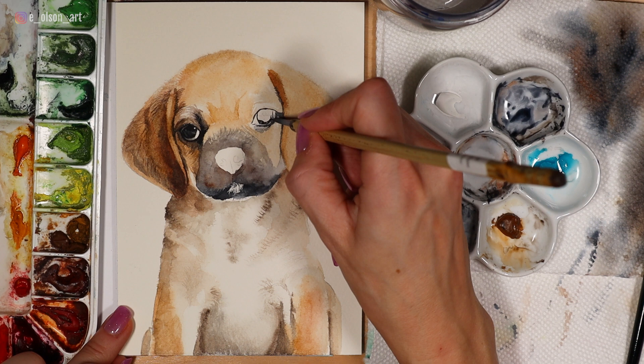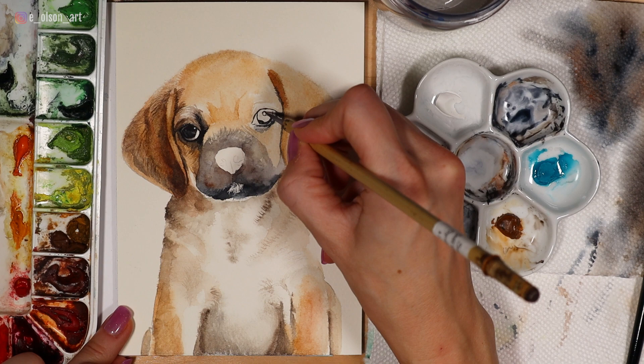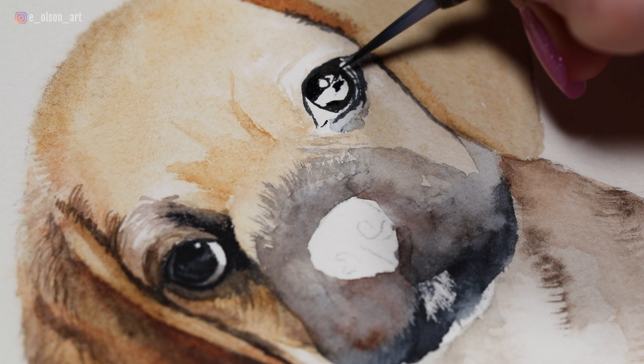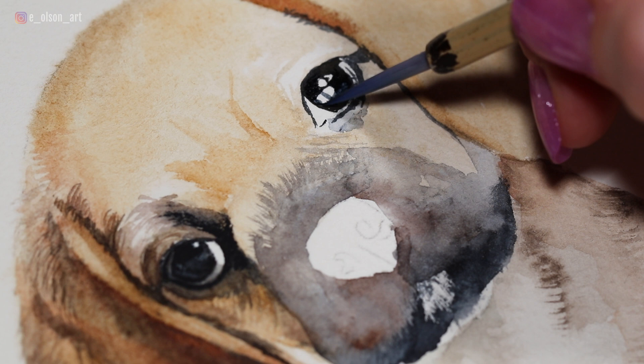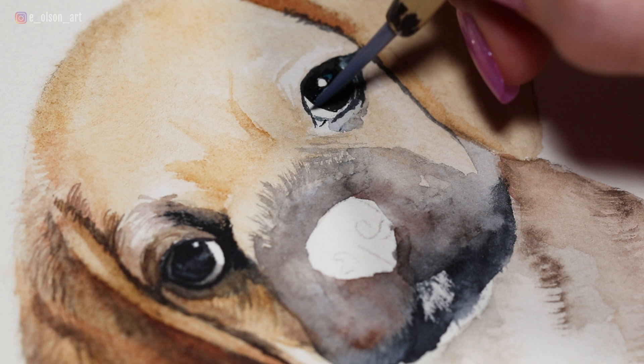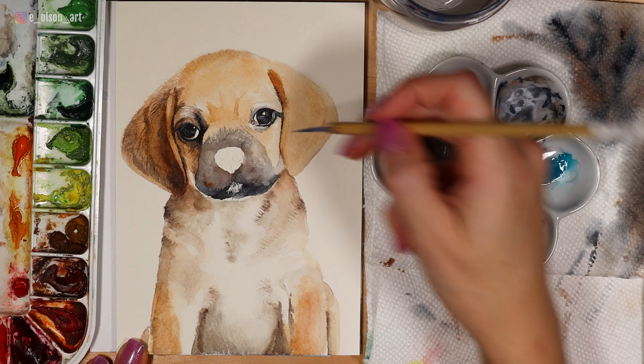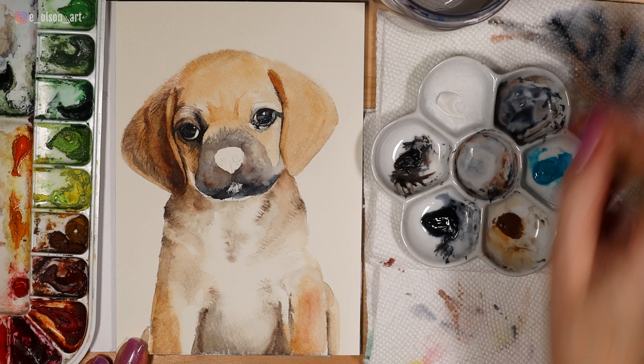Then I paint the other eye again using my small stiff synthetic Labenzin brush — perfect for those tiny little details. I usually like to start with the darkest portion of the eye, outline the highlight and the white of the eye, and then fill it all in using the colors I see in the reference photo. Oftentimes you'll see a shiny area on the eye that's just a little lighter in value, so here I'm filling that in with some blues and it looks nice and shiny. The white of the eye is rarely pure white, so I'm using a light gray to fill that in, then extending some fur texture out and around the eye and darkening the eye socket to help it feel more fused to the head.